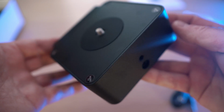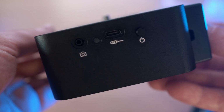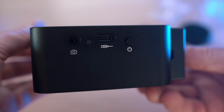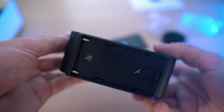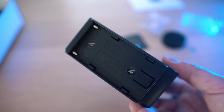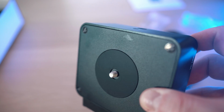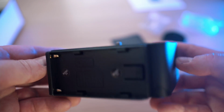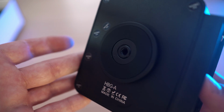It has 1/4 and 3/8 threaded holes on one side, camera control, LED, USB-C and power button on another side. And slot for NPF batteries here. Top side is solid and it has 1/4 stud. And on the bottom side same 1/4, but this is on rotating platform.